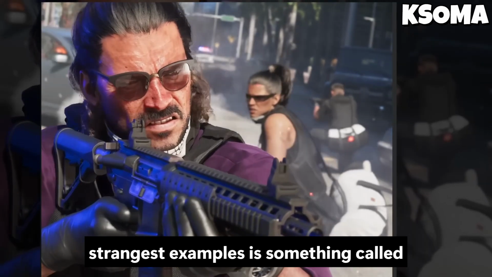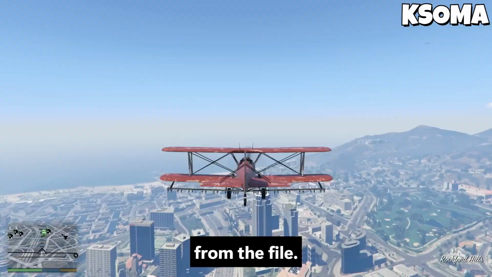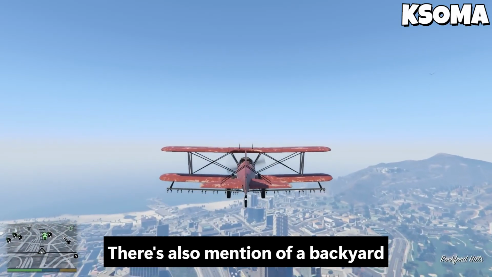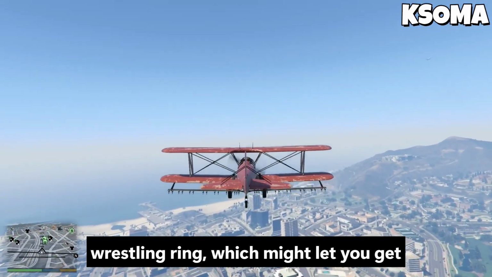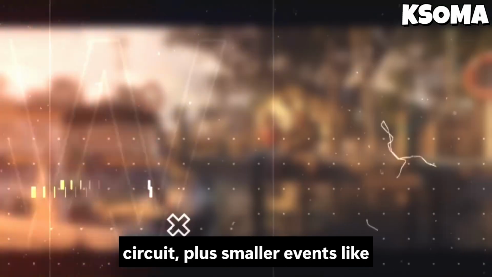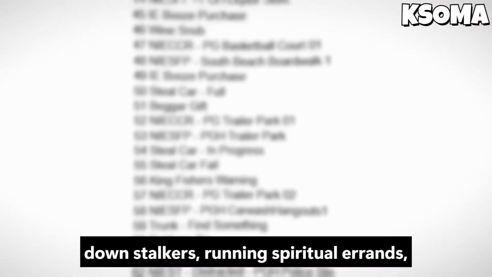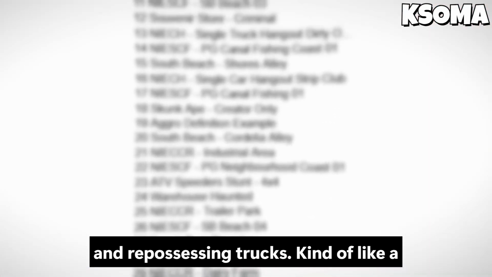One of the strangest examples is something called Farm Monster Man. That's the actual name from the files. There's also mention of a backyard wrestling ring, which might let you get involved in an underground fighting circuit. Plus, smaller events like squatting in abandoned mansions, chasing down stalkers, running spiritual errands, and repossessing trucks. Kind of like a nostalgic, subtle tribute to GTA San Andreas.